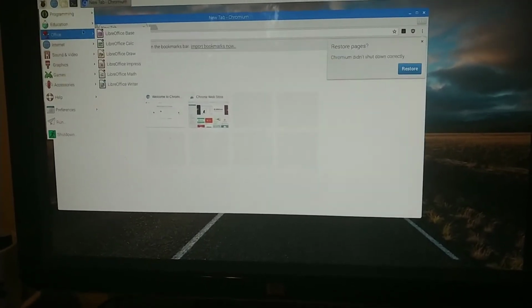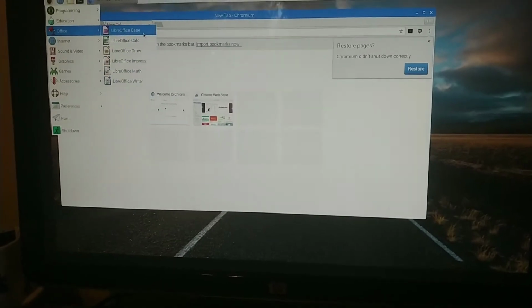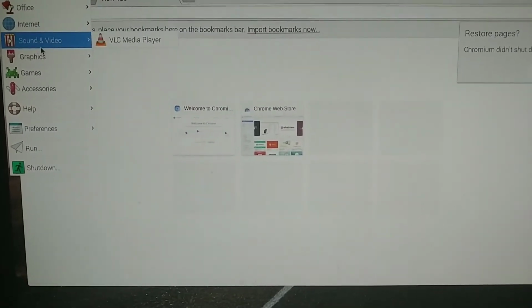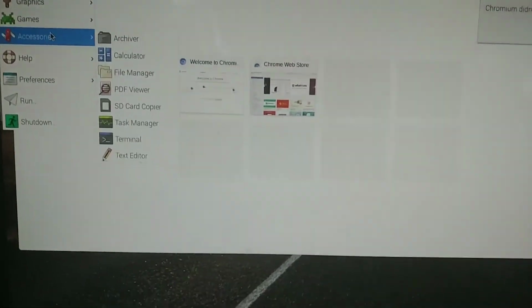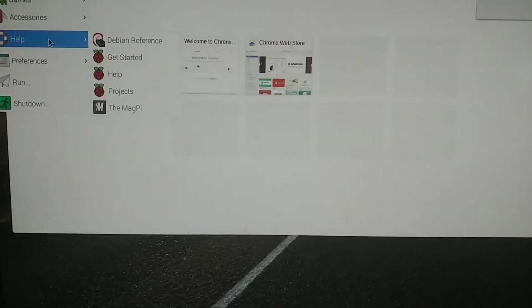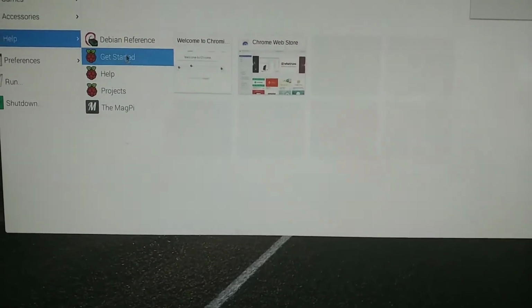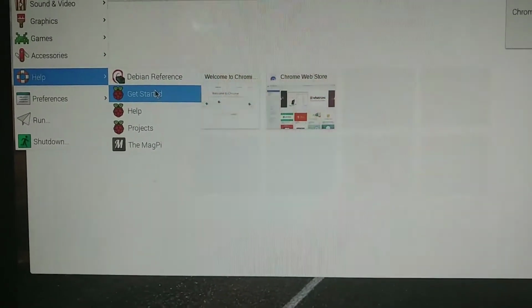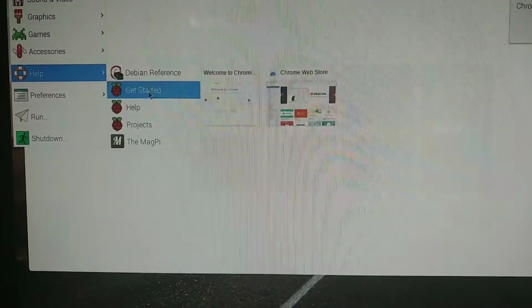It's got an Office type of thing. I haven't used this much just to see if it works with our Google Docs or our Microsoft Office types of things. It's got an email server that you can use. It's got the games that are there, the accessories like you would find on a regular desktop. And then it also gives you this tutorial on how to use it. And so I've been going through and this has been my learning for a while. I've also been getting onto YouTube and starting to look at YouTube clips to see what projects I can do.